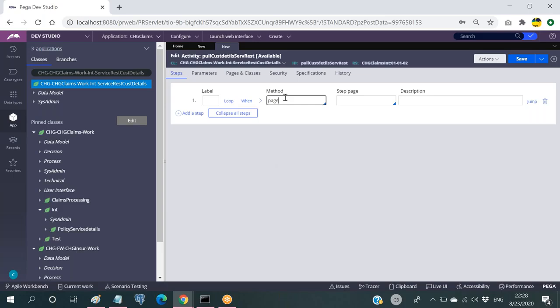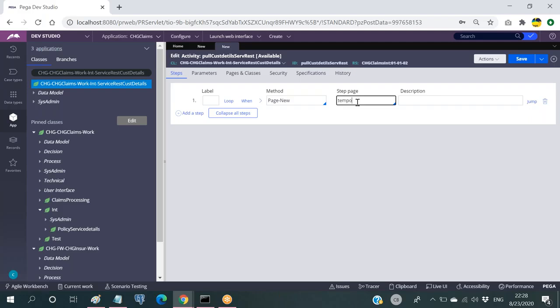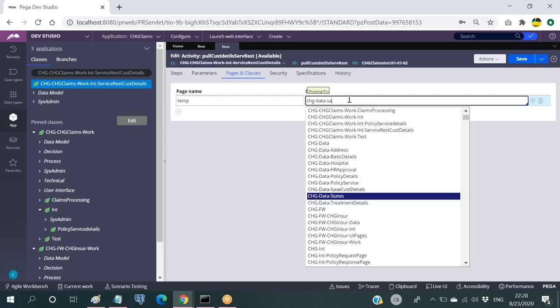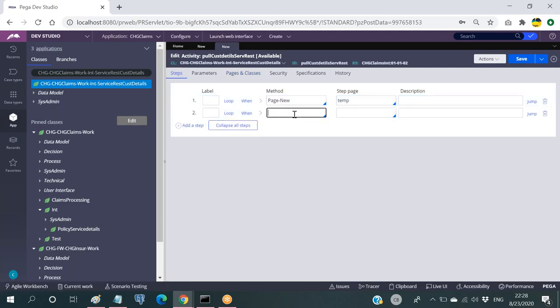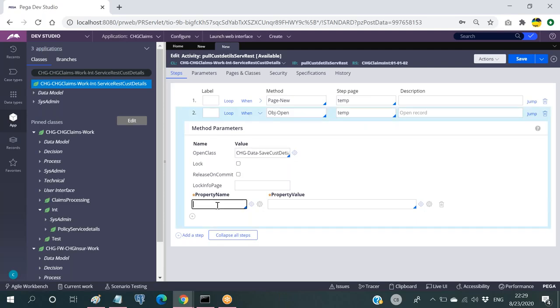So first I can go for Page-New. I'm creating something like a temp page. After this, I can go for Obj-Open onto the same temp page, from this class.